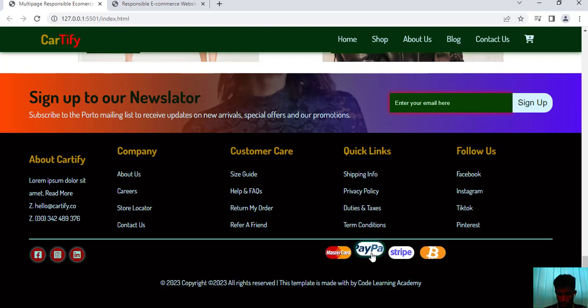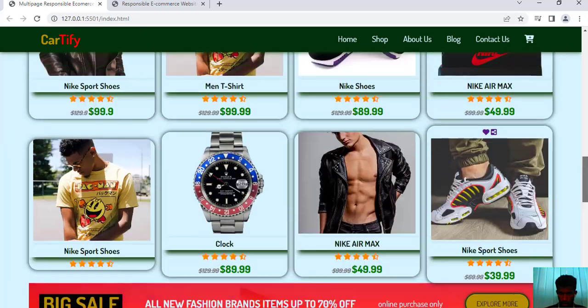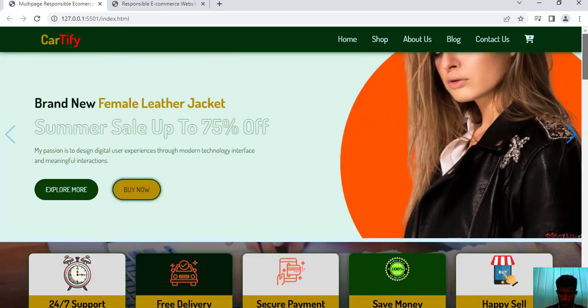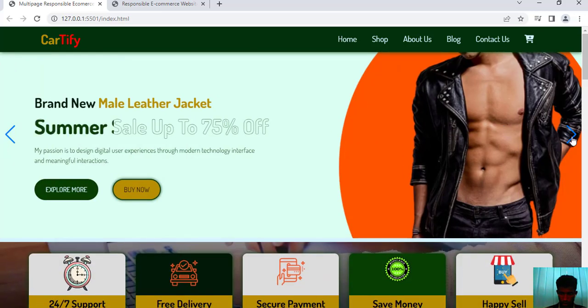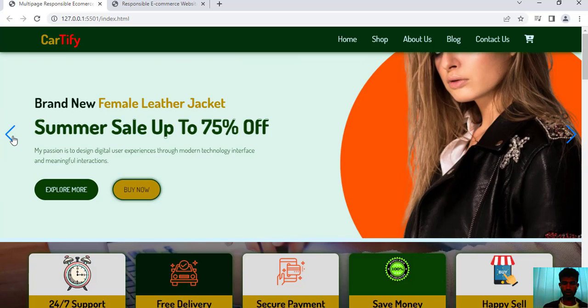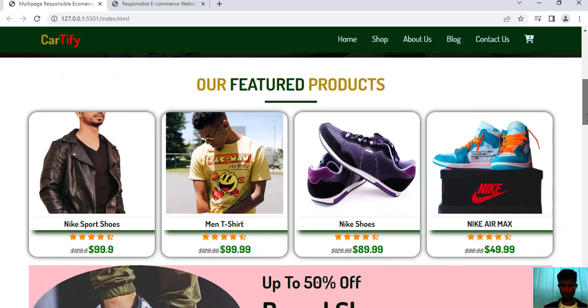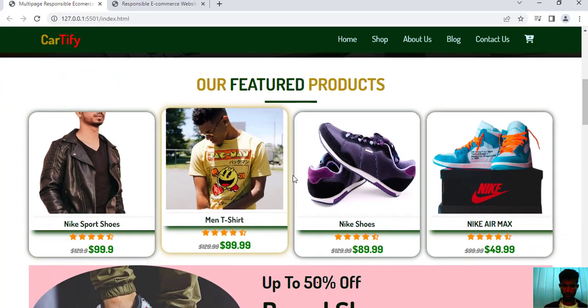That's it. We have just completed this footer section, right? That's it. Now we have just completed the home section for this e-commerce website right here. The only thing left is to make this website responsive for any device. So to make this website responsive for any device, we are going to use media query. So, let's go. Before that, observe it. So here we have, right?